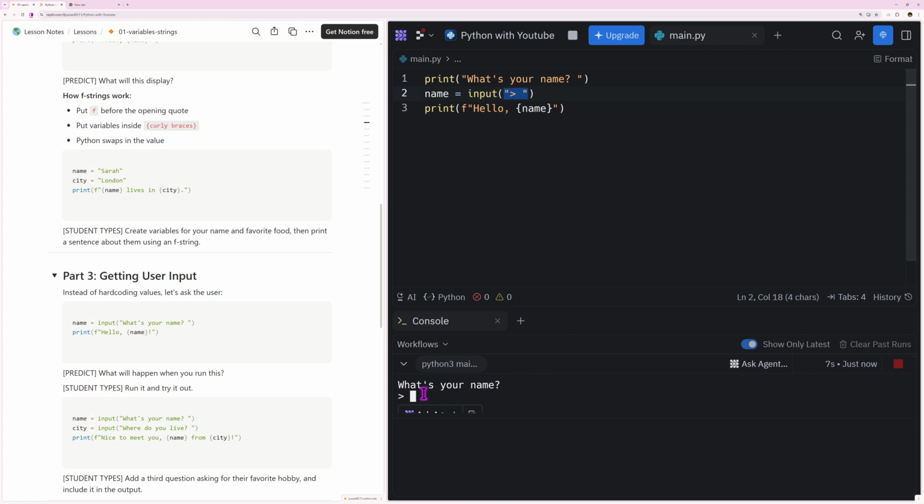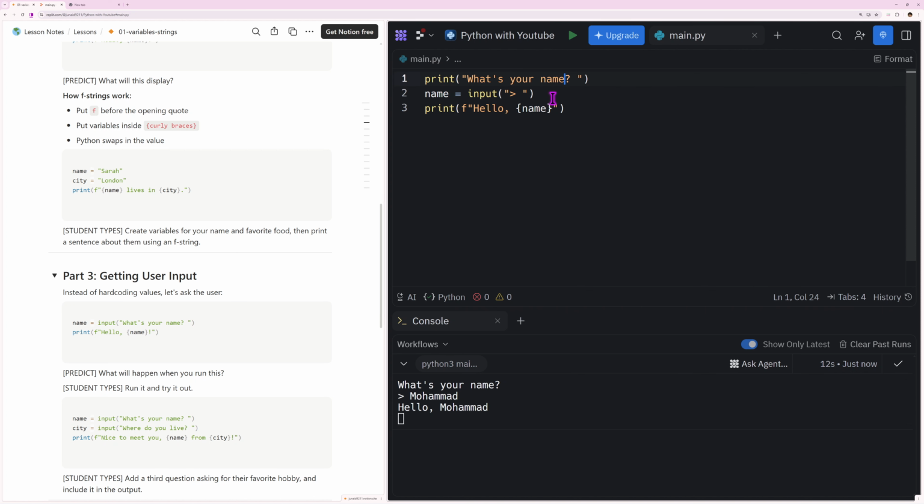Now I can type Muhammad again, and we got hello Muhammad. So always remember the idea of input. It is like print because it displays a message, but it stops and asks for us to type something. And when we type and hit enter, it will be stored in the variable.